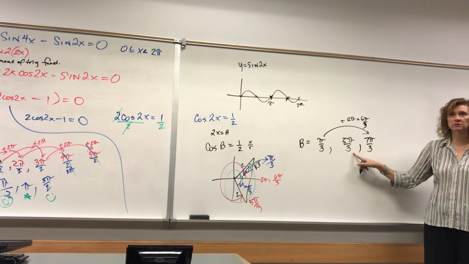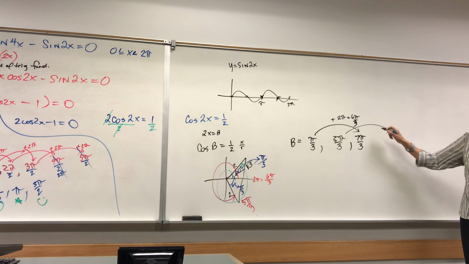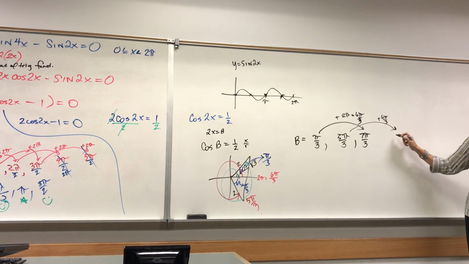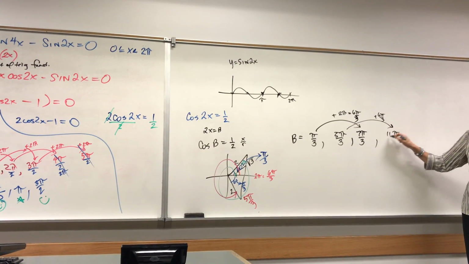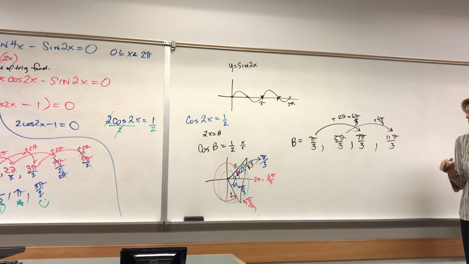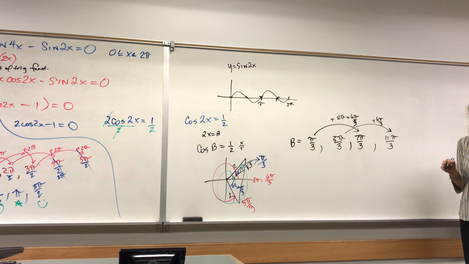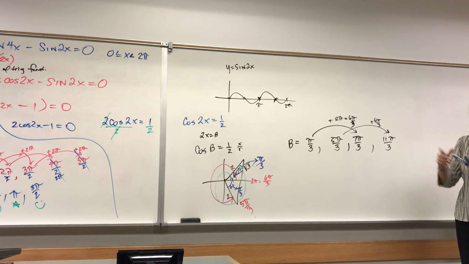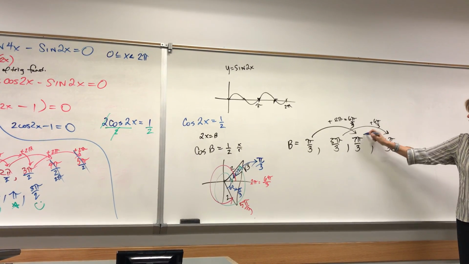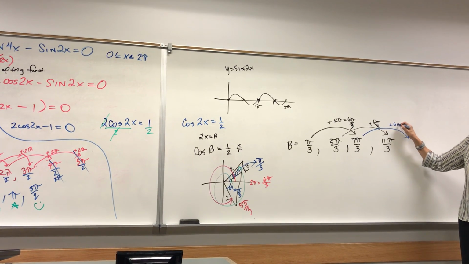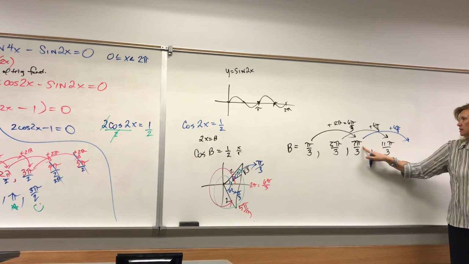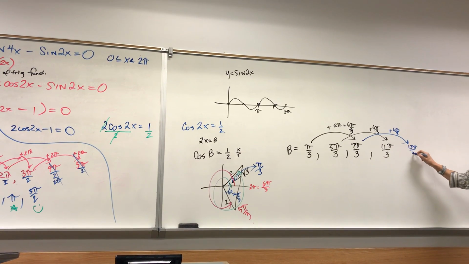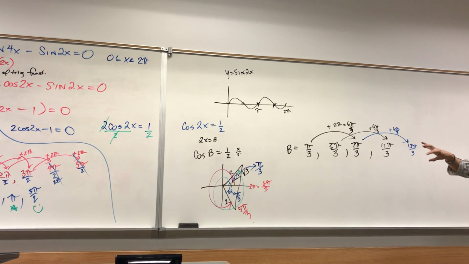Okay, we could do the same thing to 5 pi over 3. Add 6 pi over 3, and I get 11 pi over 3. How do I know when to stop? We could go one more. Generally, if it's 2, you do 2. But if we added 2 pi, which is 6 pi over 3, we stopped here, and that would be 13 pi over 3. Okay, so these are all my B angles, all those picture angles.